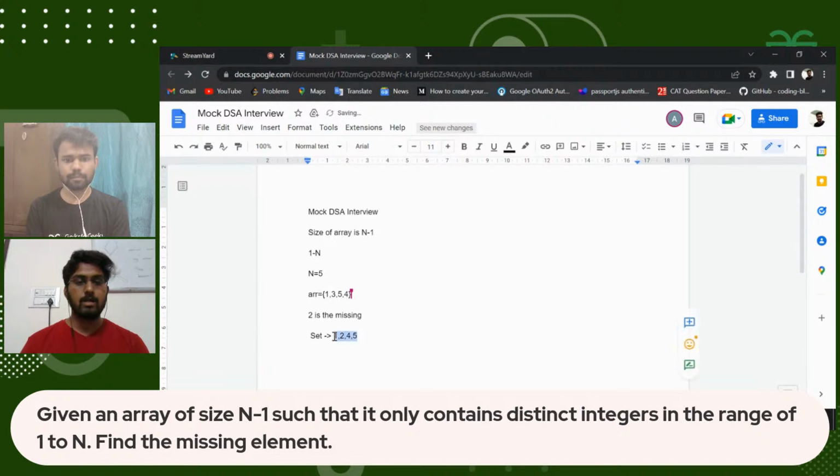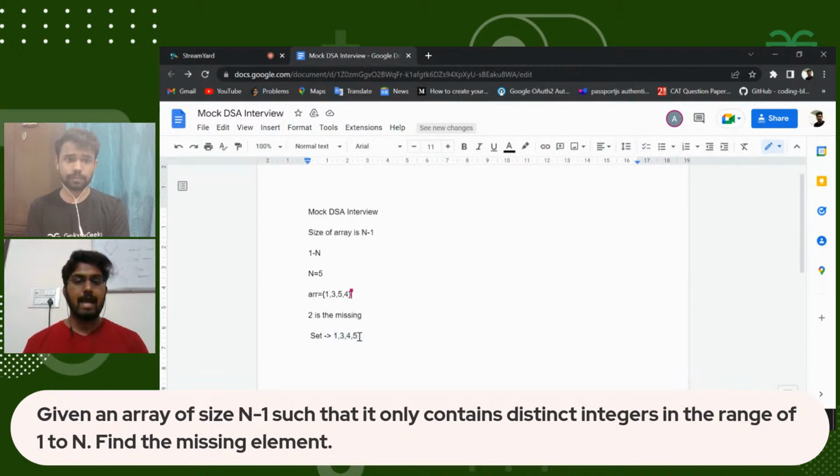Then I will iterate from 1 till n, and if my set name is st, I will do the operation st.find on each element, let's suppose 1, then 2. The moment I find that the element is not present in the set, I will return the answer.